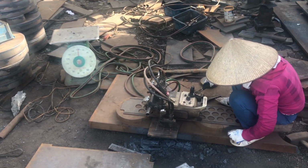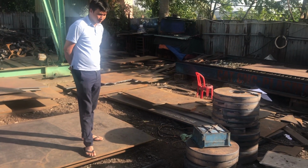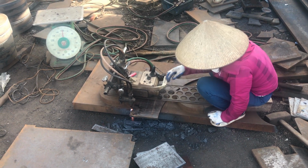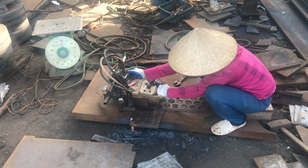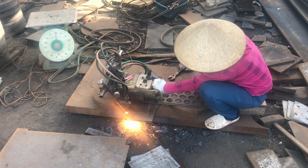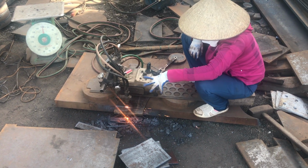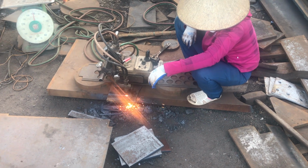So these people cut it all to size out of all the scraps, or sets it going. Puts the air on, starts cutting, turns the motor on, and it drives itself down there to cut a nice straight line. What a great little tool. Takes all of the hard work out of oxy cutting.